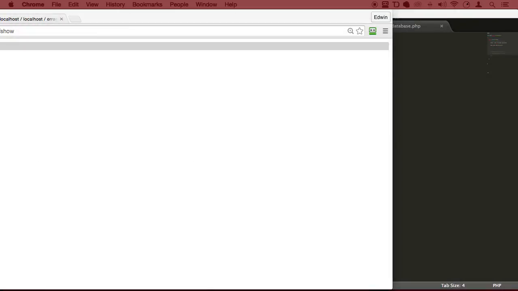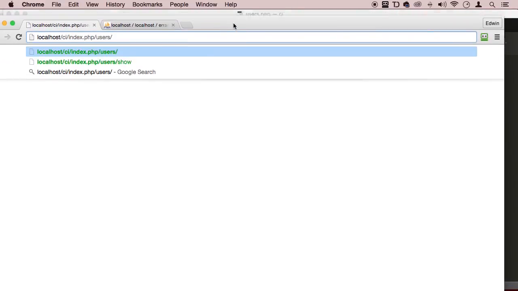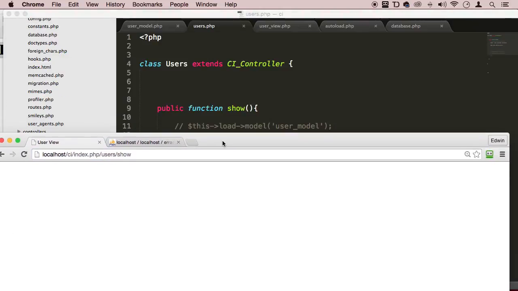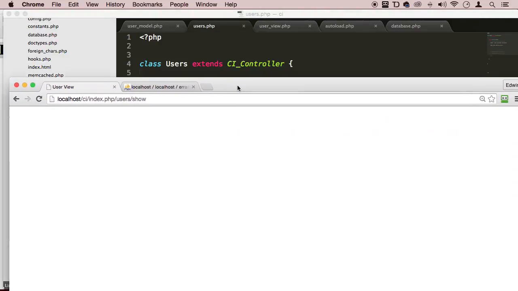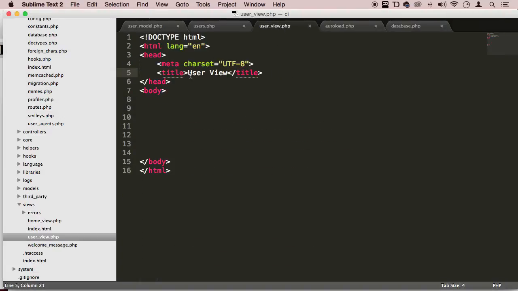Actually, we already have a screen right here. We have to just say users show. All right, so we don't see anything here, but if you see the title of our tab, it says user view, and that's exactly what we put in the user view right here. All right, so we know that's working.